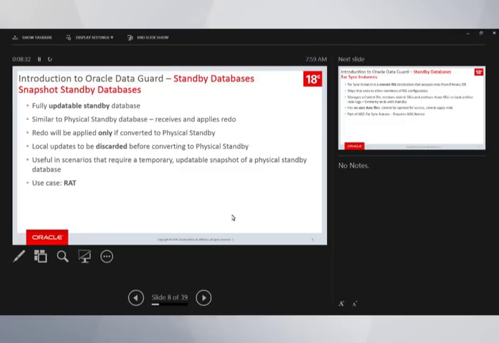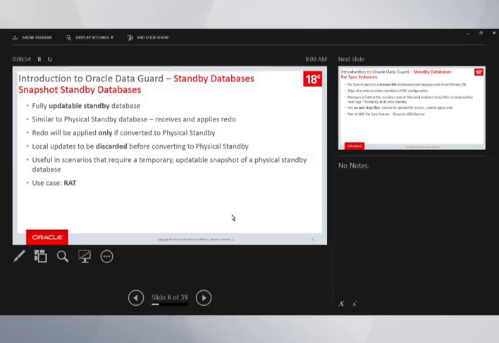But the difference is, if you want the redo to be applied and the snapshot standby to be in sync, we have to discard the newly done changes, and then we have to convert the database back to a physical standby database, right?